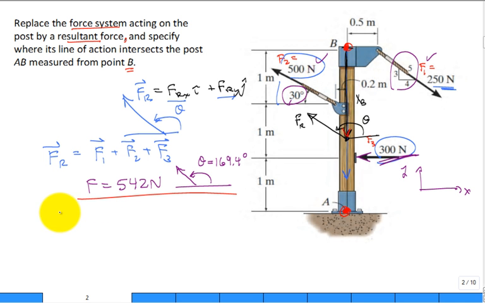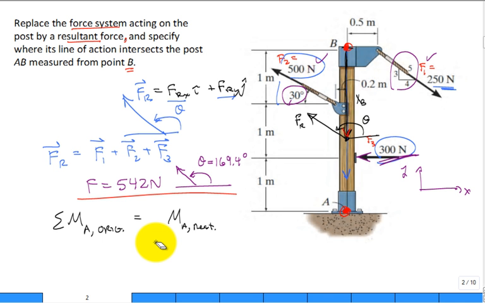Either way. Yeah, the sum of the moments around a particular point. We could pick point A for the original system. What do I mean by original system? The 3-force system must equal the sum of the moments around the same point A for the resultant system. Now you say, well, there's only one force in the resultant system, so there doesn't need to be a sum. Okay. Does that make sense?